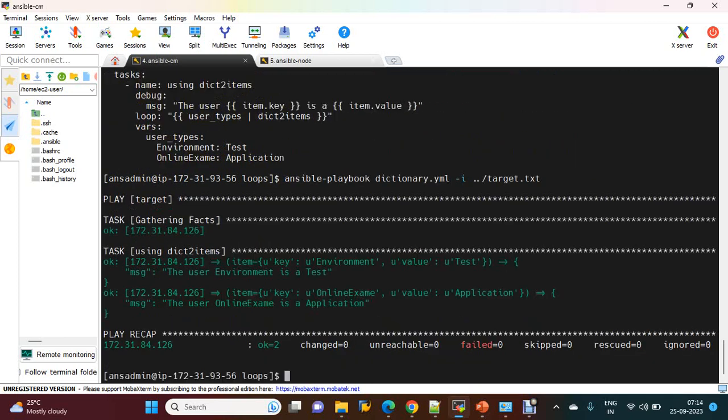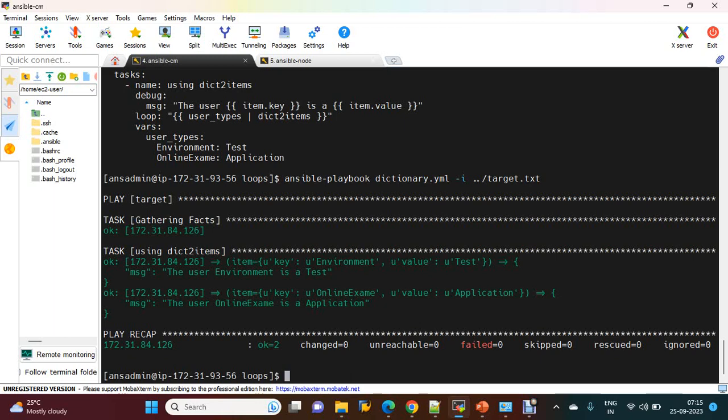So when you run this playbook, the user environment is test, the user online exam is application. So here in this playbook, the key is environment and value is test. The next time you execute, the key is online exam, value is application.